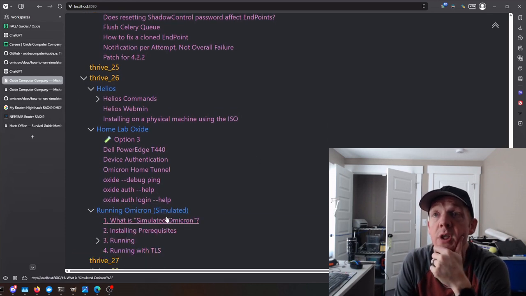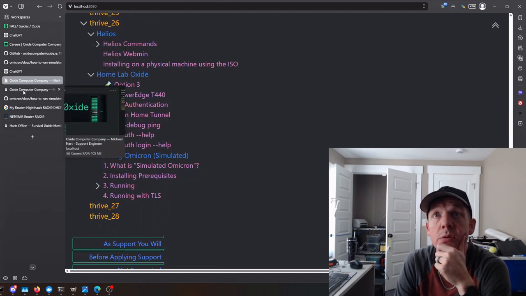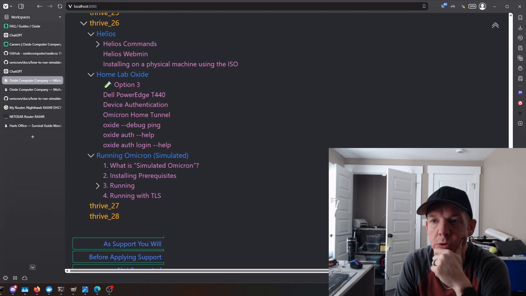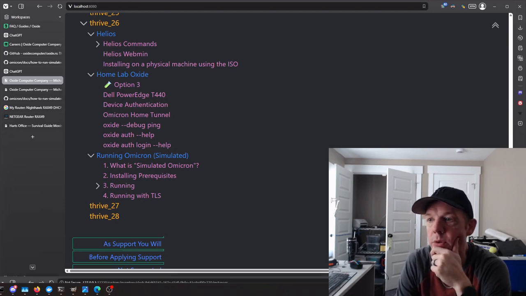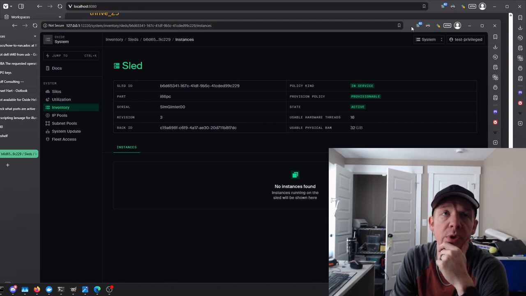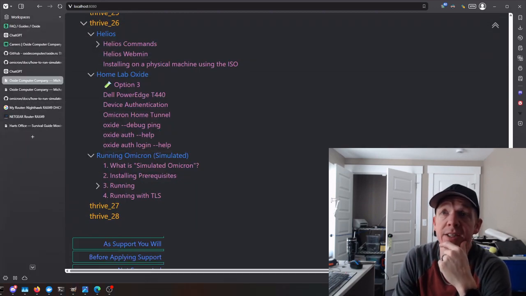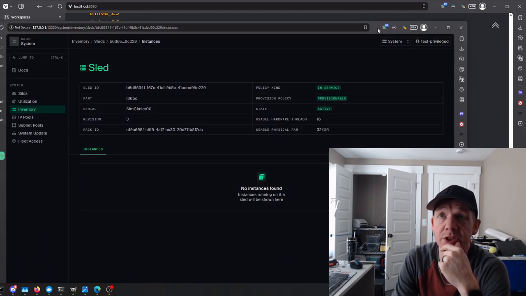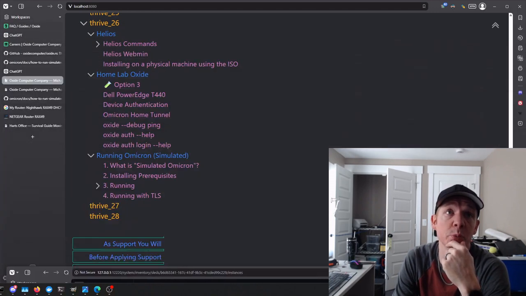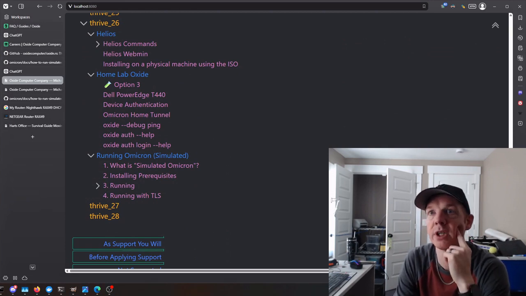And then running Omicron simulated, which I think, do I have it here? Yeah. So this is the simulated Omicron, so that's running on the AIM server. I keep hitting my head against running it straight on the metal, and so I guess there's lots I can learn with this, but I want to do the real deal and upload an image and actually run a VM and do the cool stuff.